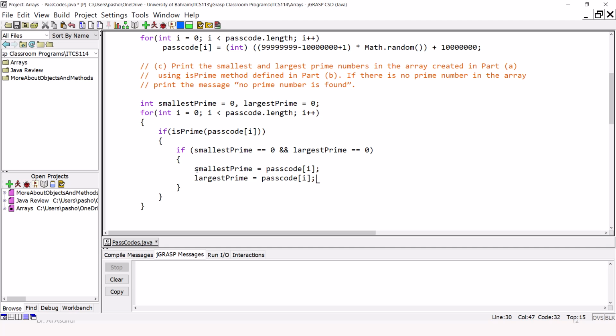Now what if this number is not the first prime number? Then we have to check whether it is greater than the largest and whether it is smaller than the smallest. So we write here else if, and we will check if passcode of i is less than smallest prime, then we will replace the smallest prime by this value, which is passcode i.